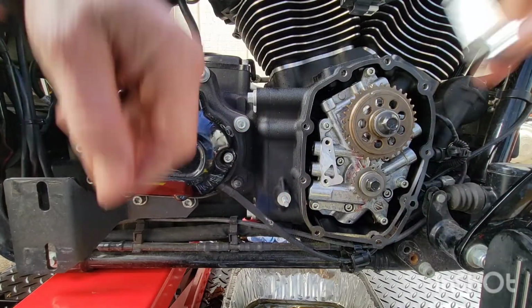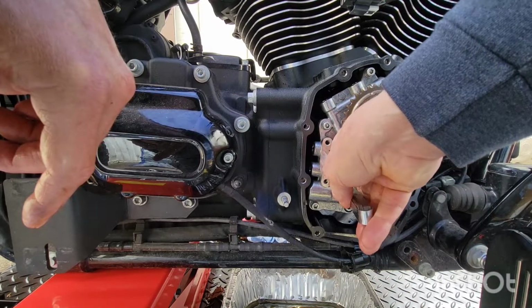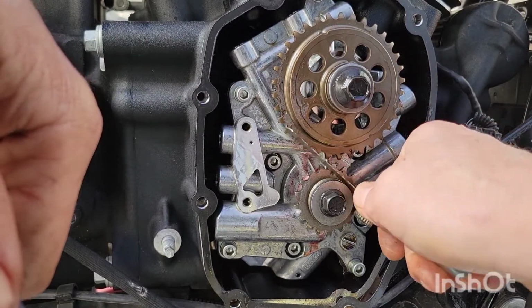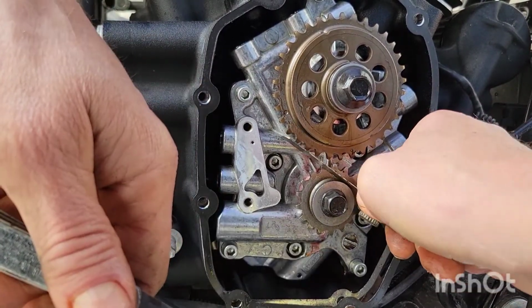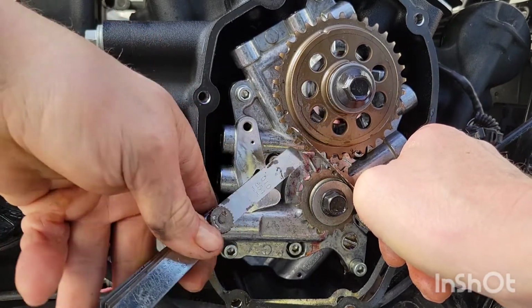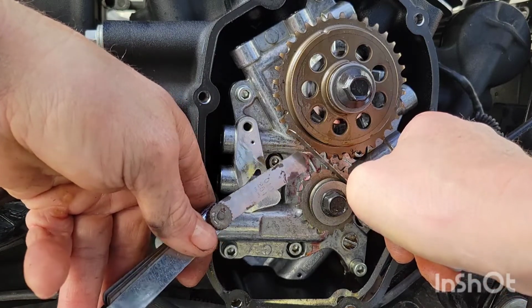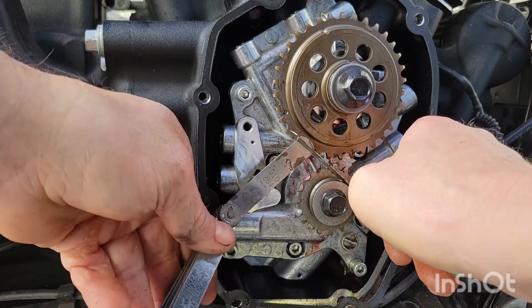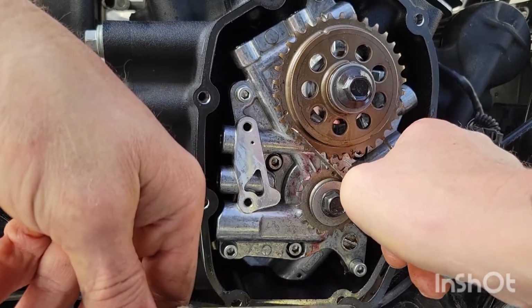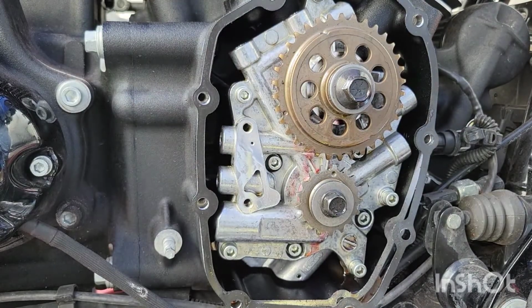Now we're gonna see if there's a gap here. Man, that looks right on. You know, I used to have this baby straight edge that was just super cool. So I'm laying it flat against the bottom sprocket. I got 10,000ths, and no, I cannot get it under there. It's really close to being right on. That's perfect.